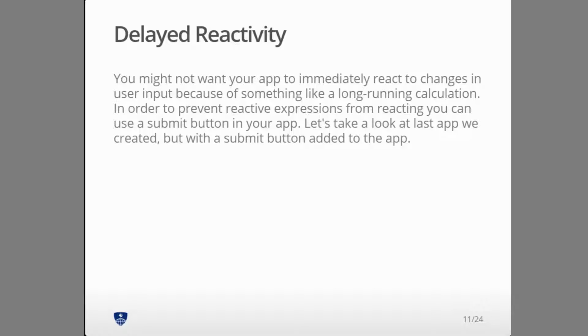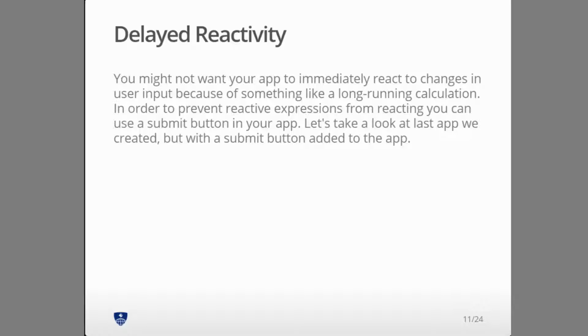So the last thing that's kind of an important thing to cover in Shiny is delayed reactivity. We run into this problem a lot where we've developed an app, and with the way Shiny's reactivity works, as soon as you're changing your slider values, it's automatically re-executing the code in the server functions. Which is fine if what's going on in the server functions are really small, quick calculations.